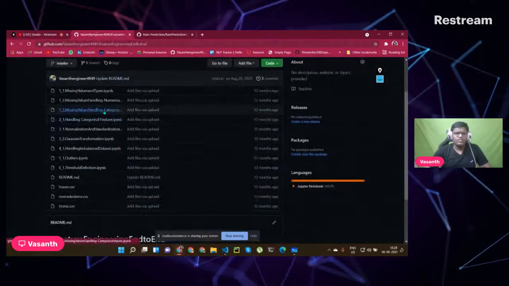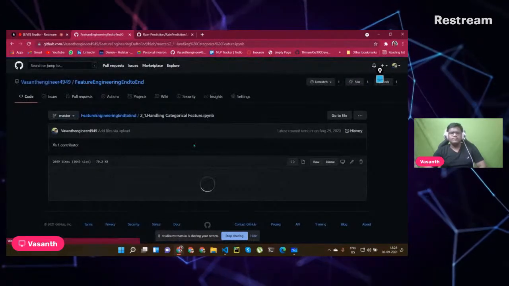Let's see where it is handling the categorical feature.